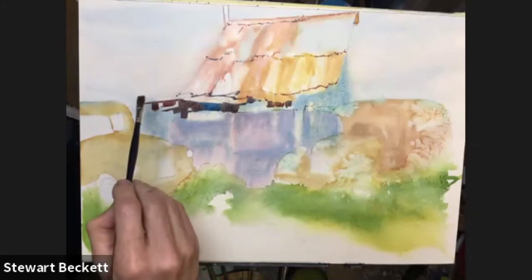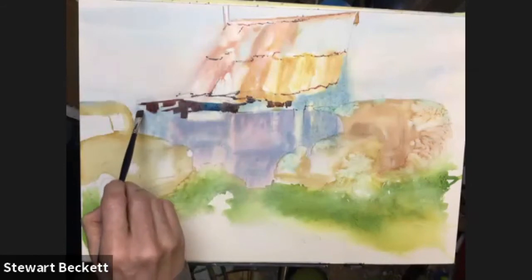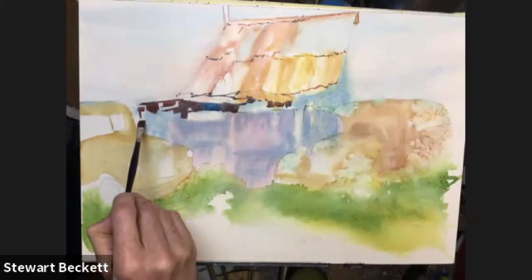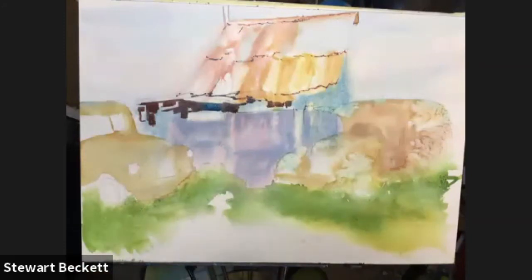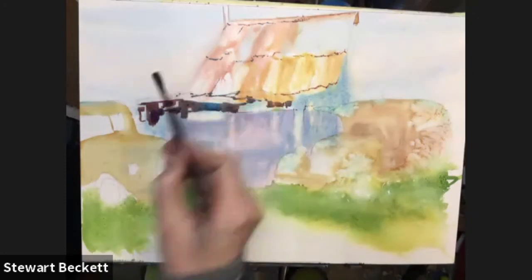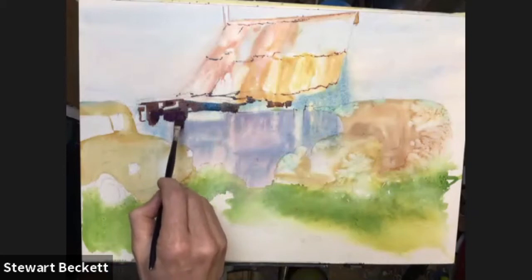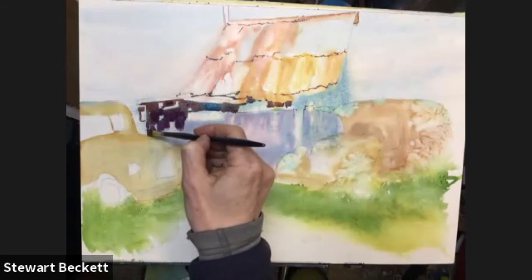Just simplify all these shapes over this left hand side till we get to the wing mirror. It sort of comes underneath there. There's a bit of the beam of the wing mirror that comes down there. Change the colour slightly again, go a bit more purpley, as we're getting into the darker area of the shadow. So coming down. Again, we've got a little bit of a shape in there, shape or two. And then we're pretty much at the bonnet of the car.